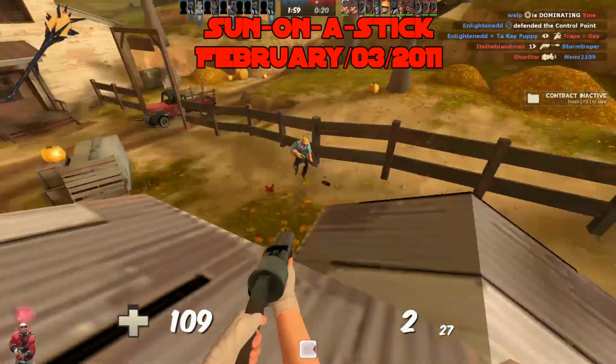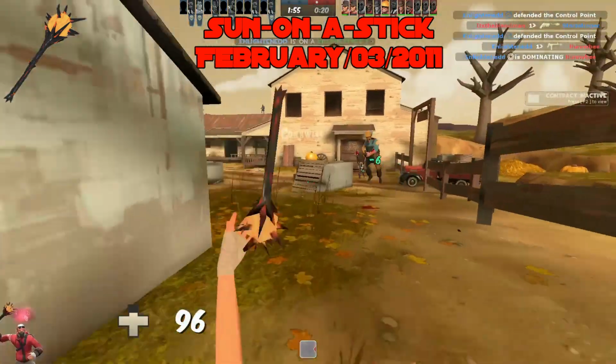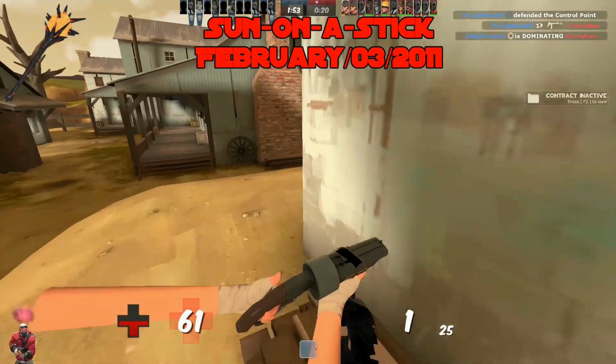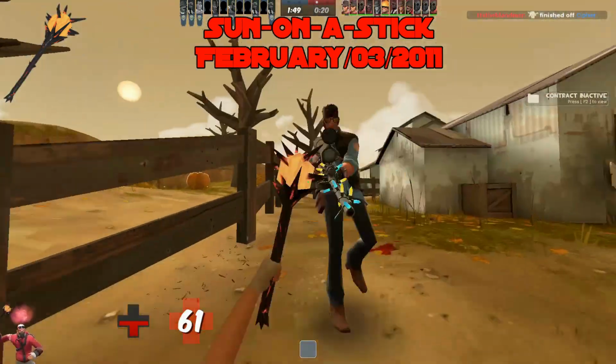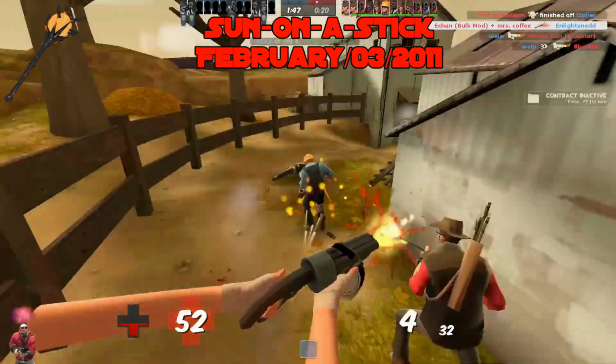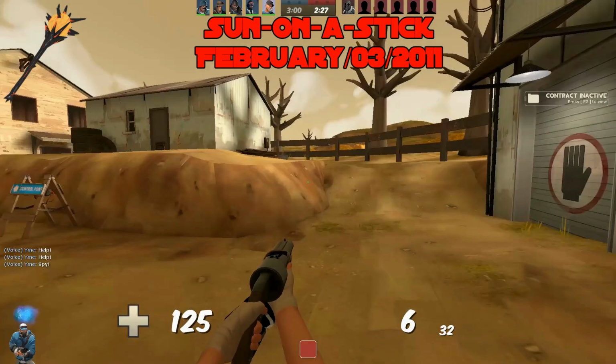The Sauna Stick, added February 3rd, 2011. Just like the Sharpened Volcano Fragment, this weapon is just not good. It is so niche and rarely ever worth using. If you don't have a Pyro on your team or a Cowmangler Soldier, one of the main draws of this weapon is obsolete. It works in the reverse as well.